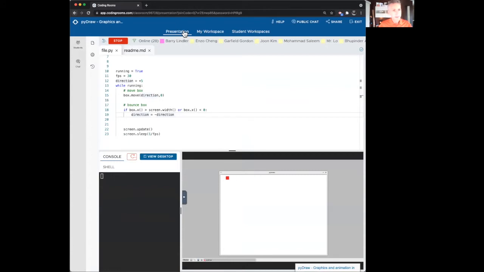All right. Now, not only do we have it bouncing, but I also need to make it move down. So with our students, we would have that discussion: when should it actually move down? And we should say as soon as it bounces, that guy needs to move down. So I'm going to put a little note of move box down. And that's going to be a box.move. In this case, we'll do 0.